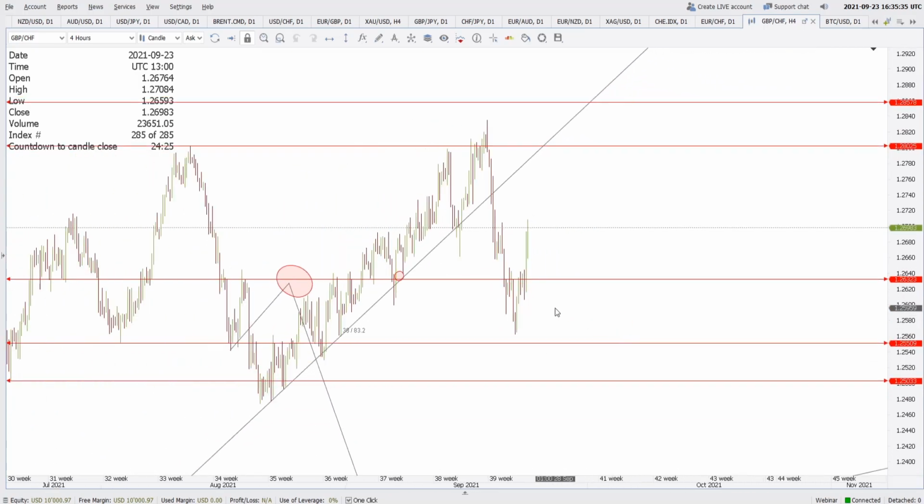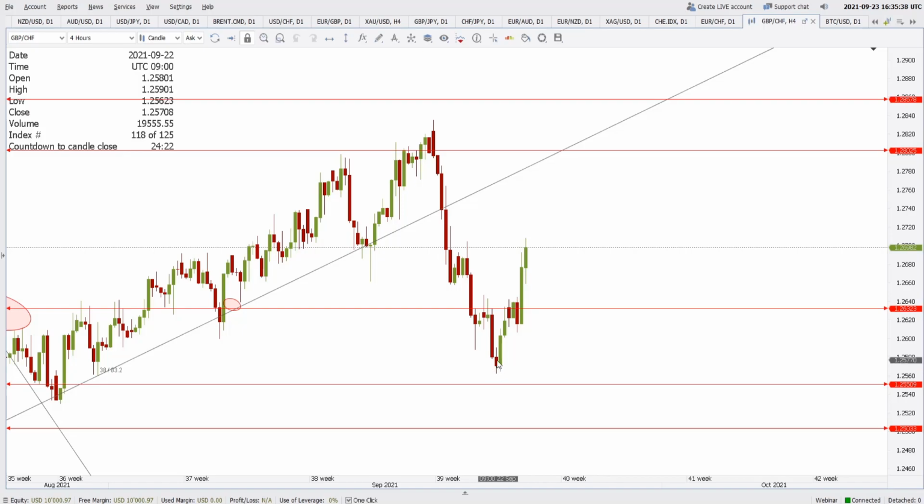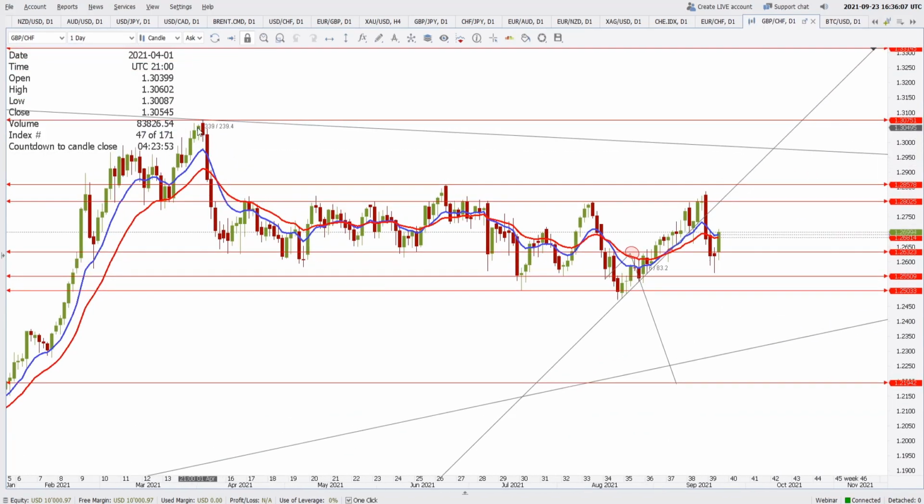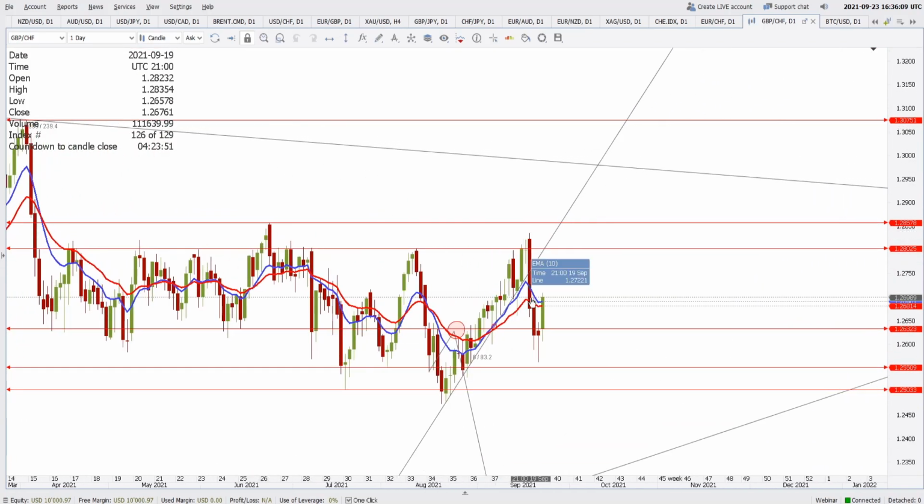So how do you trade supports and resistances? You open the position as close as possible to the support and resistance line, but you wait for confirmation, like a bullish pin bar or a bullish engulfing at the support, and a bearish pin bar or bearish engulfing at the resistance is a good indication to go short. Okay, this is a bearish engulfing at resistance. Such candlesticks are what you need to open your short positions. This is a bearish engulfing at resistance, and this is a bearish engulfing at resistance.